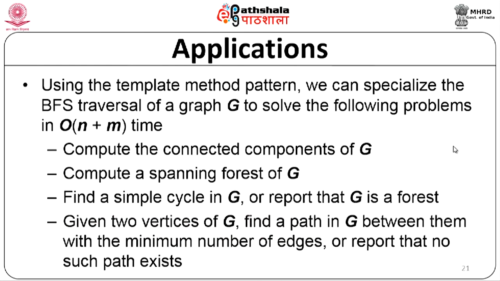As an application using the template method pattern, we can specialize the BFS traversal of a graph G to solve the following problems in the order of n plus m time. Compute the connected components of G. Remember what connected components are? Compute a spanning forest. We will go into detail about this in the next two modules. Find a simple cycle in G or report that G is a forest. If it does not have a cycle, then it is a forest. Given two vertices of G, find a path in G between them with a minimum number of edges or report that no such path exists. These are some of the operations you can use for the applications.